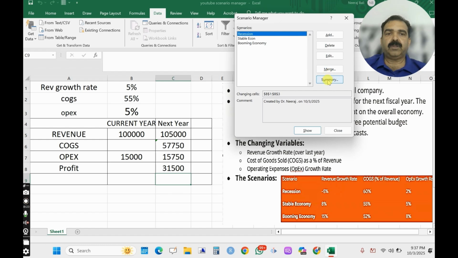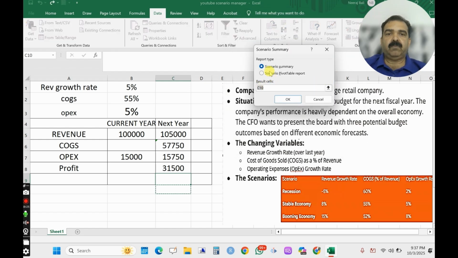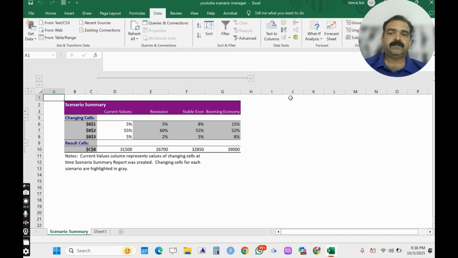Okay, now summary, and what result do you want for these three scenarios? We need profit. Remove this. We need profit. And say okay. That's it. Perfect.